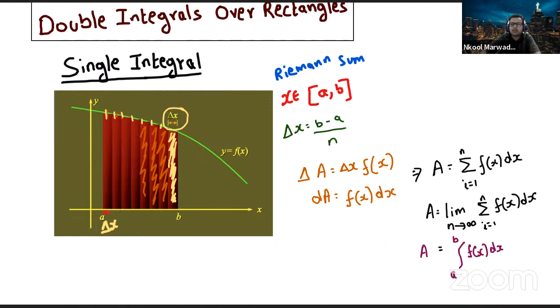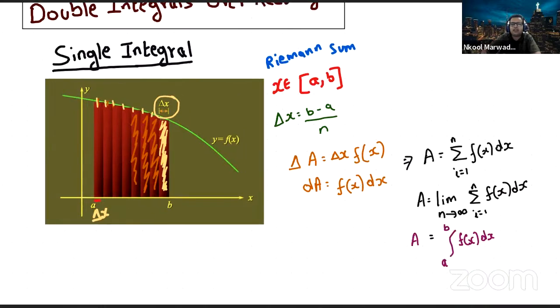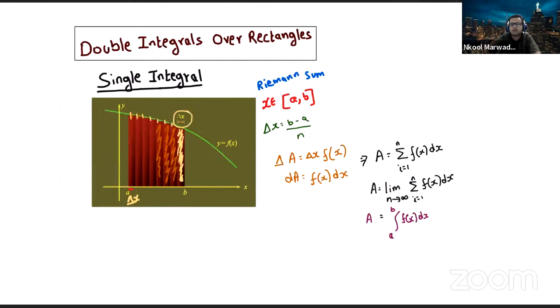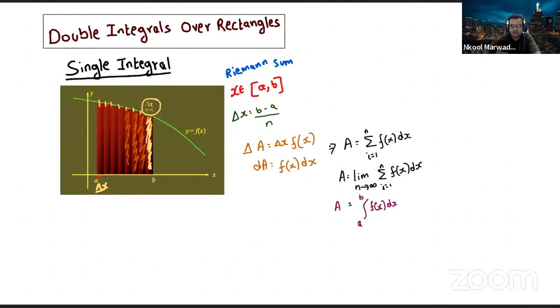So we saw that the single integral is a very powerful tool to calculate the area under the curve, and it works. The logical part is very clear to us, and we are convinced that with a single integral we can calculate the area under the curve, and we have been doing it. So this motivates us to think one step forward. Here the function is a single variable function. What if I have a function with two variables?